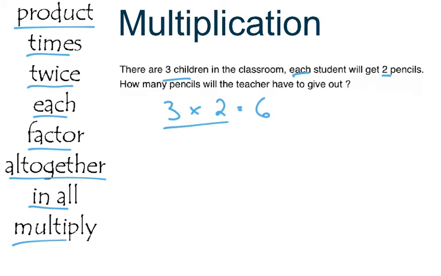So there's a couple different ways to write a multiplication problem. One of them is to use parentheses. So instead of writing it 3 times 2, I might write 3 parentheses 2. It means the same thing. This isn't 32. This is 3 times 2. If a number is next to another number in parentheses, that means multiply. I could write it 3 parentheses 2 or parentheses 3 parentheses 2. So those little parentheses, that tells you to multiply.